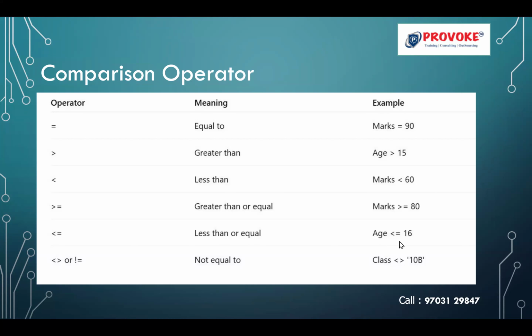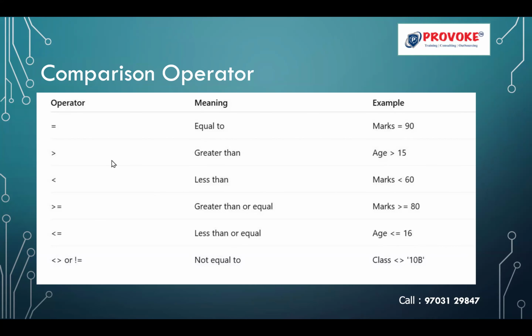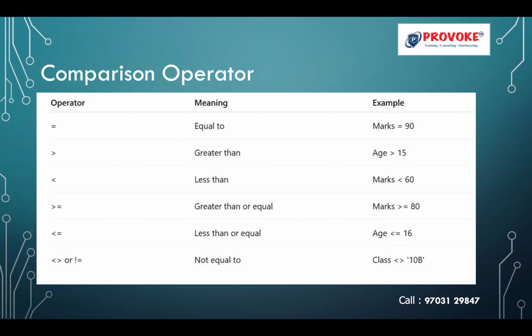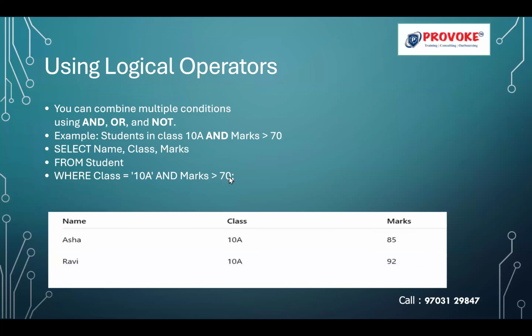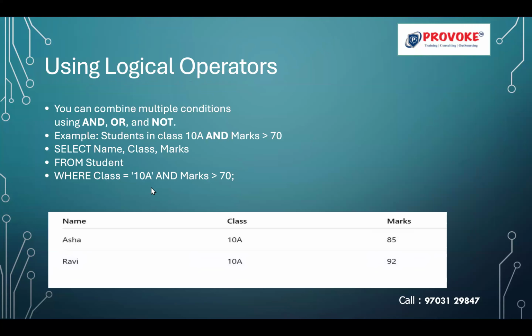So these are the conditions you can mention with the AND operator or the OR operator. You are going to check for two conditions, or you are going to check for only one condition, but this comparison operator can be used. For marks, no need to have the class here, just checking whether it is greater than or equal to 70, less than 70, or less than or equal to 70. That is the way you are going to check, and you are going to check class not equal to 10A and marks greater than 70. So all these relational or comparison operators will be used in this WHERE clause.